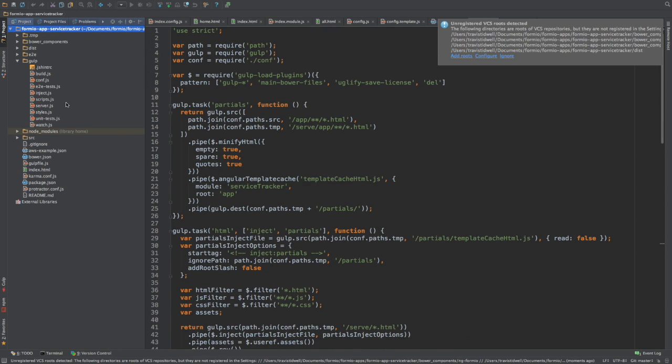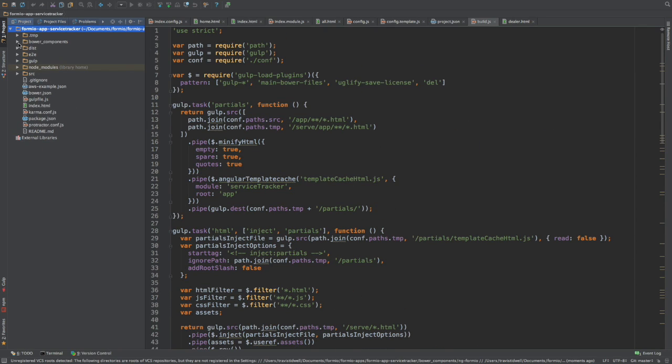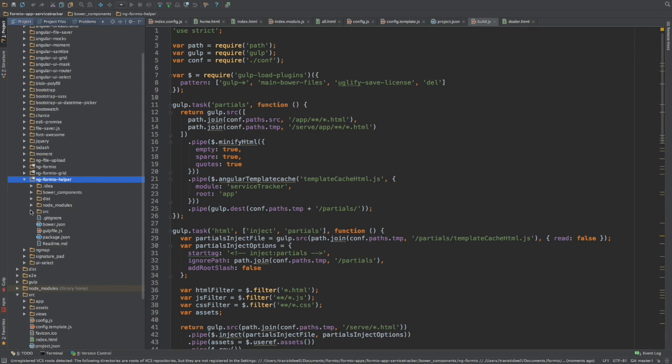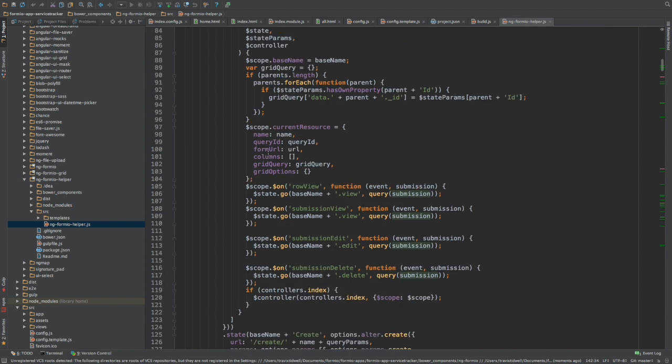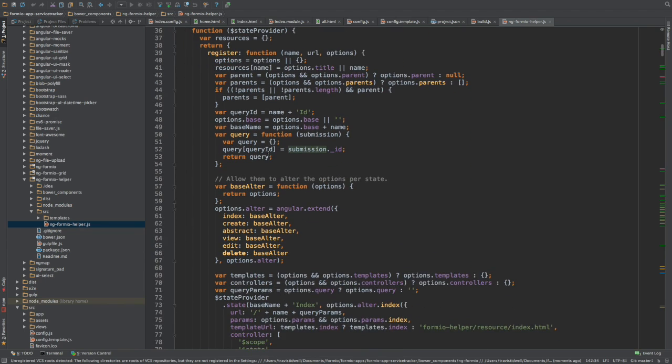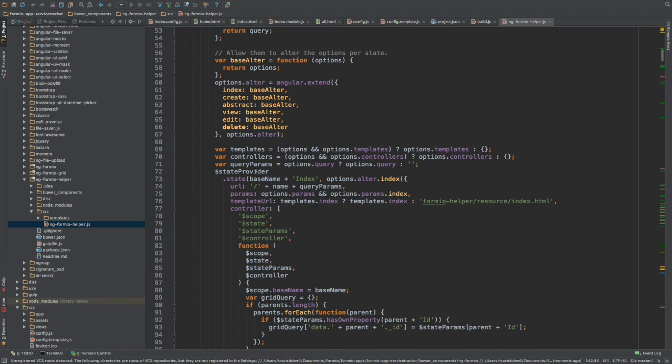All right, so inside here, I'm inside the application, and this is the app that I just showed you. So I have my app folder, my views folder. The Formio helper is really important, and that's a Bower component, and it's under ng Formio helper. And inside of here, if I open this up, what this is really doing is when you register a resource, you're really registering all of the states.